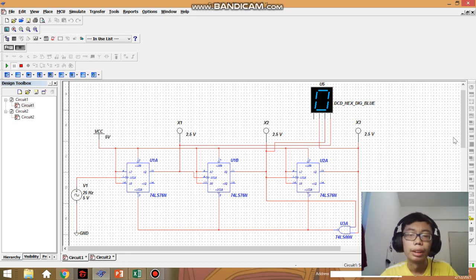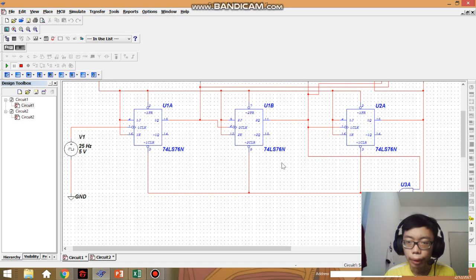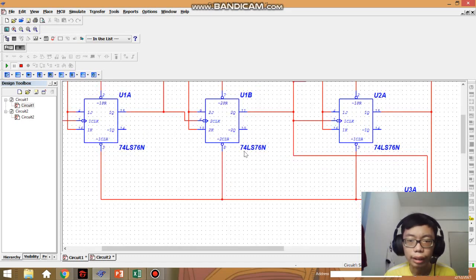Hi, my name is Timing Long, and in this video, I will design the Mode 6 counter by using 3 JK flip-flops. And as you can see in the Multisim circuit diagram, I'm using the 74LS76N JK flip-flop. It has an active low clear, an active low clock, and active low presets, JK sockets, and then one output.